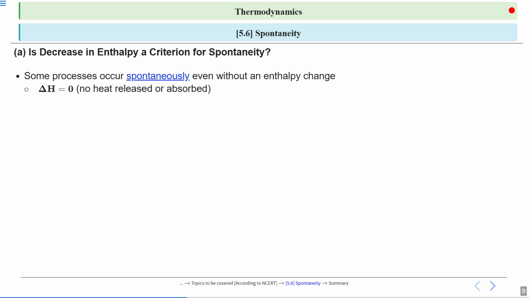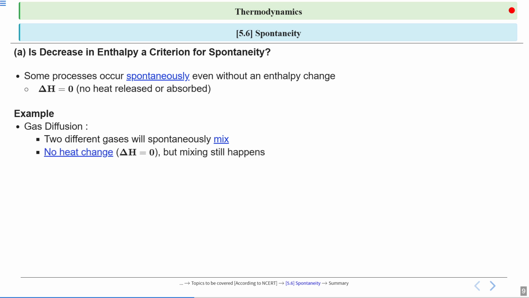Can we take some examples of it? We have already seen those examples. First is gas diffusion. Generally, when you keep two gases in two compartments, and if you remove the partition between them, they will mix automatically without any external agency. So you can say that this diffusion of gas is a spontaneous process, and in this process the enthalpy change is almost 0, right? So we can say that mixing or diffusing of two gases is a spontaneous process, although it has a 0 enthalpy change.